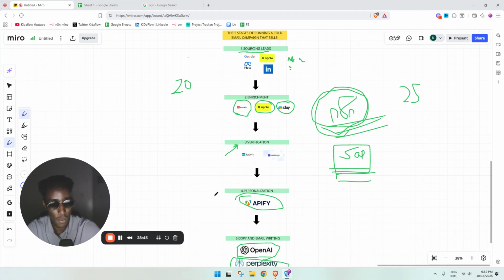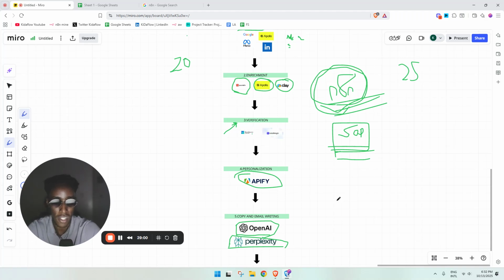The person who gave you the workflow is no longer there. You can't contact him to ask how he set things up. So just get an expert to do it for you, and then from there, you start sending out your cold emails.